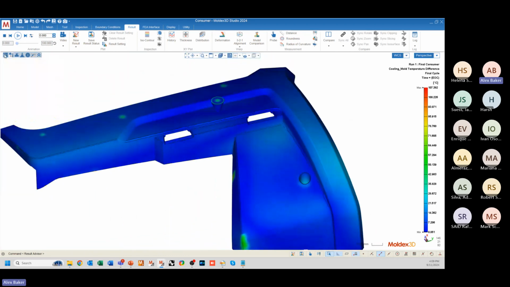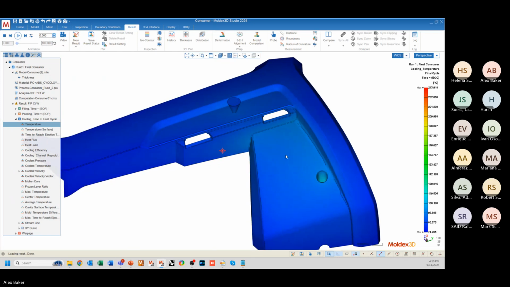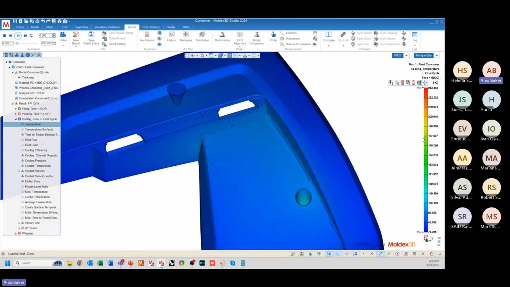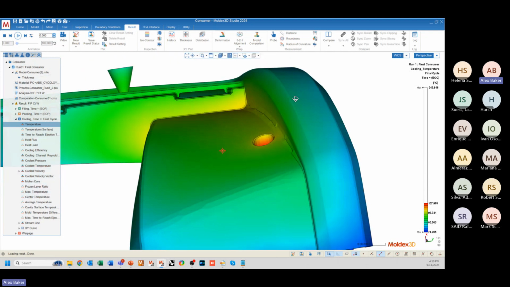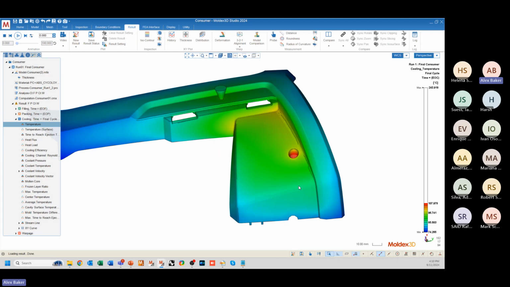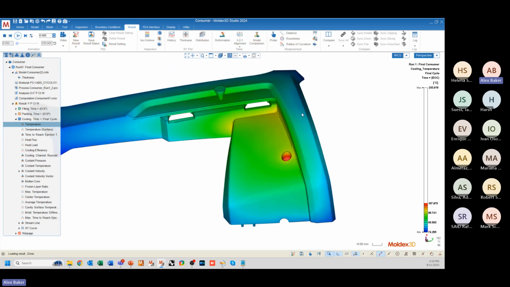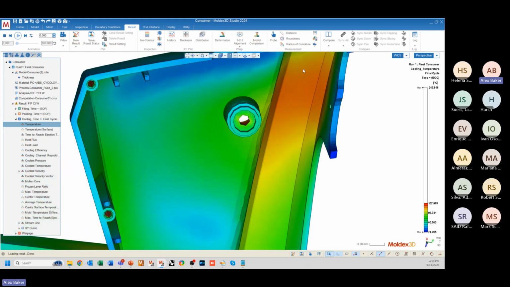So when we're looking at, for example, the temperature result, get that temperature down a little bit. We can see that the temperature on the top side here is quite low relatively. You can see that a lot of the temperature here is like a greenish color, where this is like a bluish color, but on the bottom side we have red.